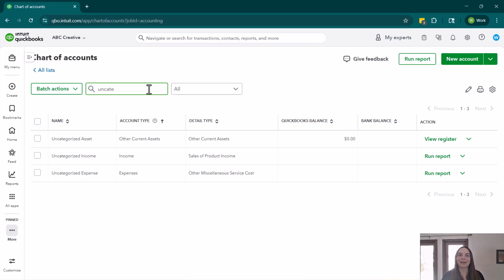That process of reconciling can take some time. Sometimes when we go to reconcile, even if you're using the bank feed, there will be transactions that we will have to enter after the fact. So we utilize these uncategorized accounts to temporarily categorize and get into the books transactions that we're not quite sure what they are or that we need to do more research on. If I see an expense come out on a credit card and I just don't know what that vendor is, or what exactly that was for, or it's a vendor I know but sometimes we purchase something from them that would go into a different account, I can put that transaction into uncategorized expense.